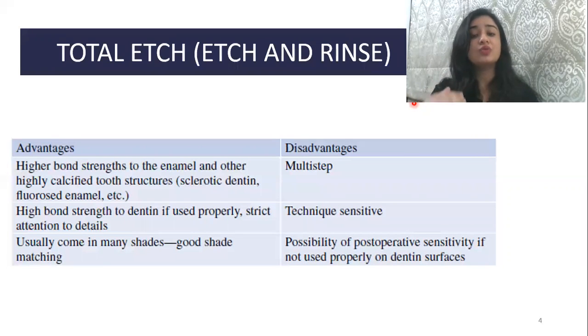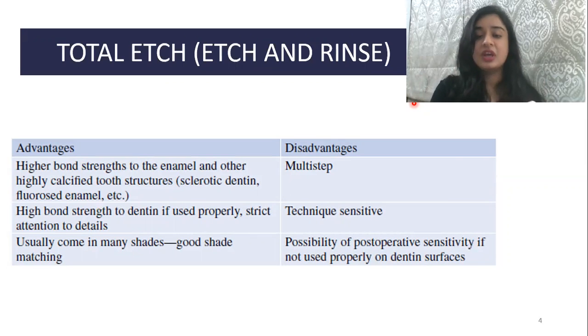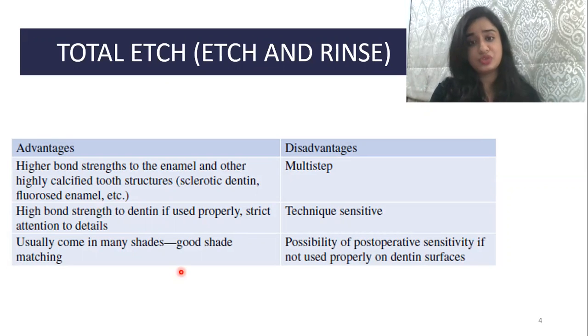So when there is a high amount of enamel available, for example, your veneers. In veneers, you need good shade matching. Yes, you need good options when it comes to shades. Along with that, you have a high amount of enamel available. And veneers, the lithium disilicate or feldspathic porcelain, are low strength ceramics. So if you need bonding in those cases, you need bonding with a cement which has good strength. So this will be the type of cement that will be used. I'll be discussing this later as well.